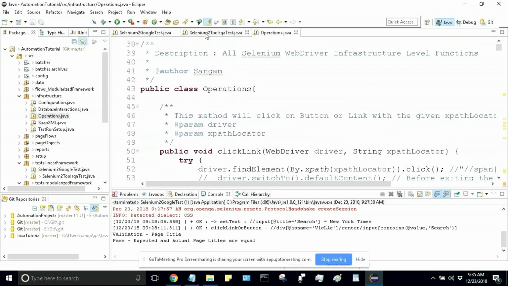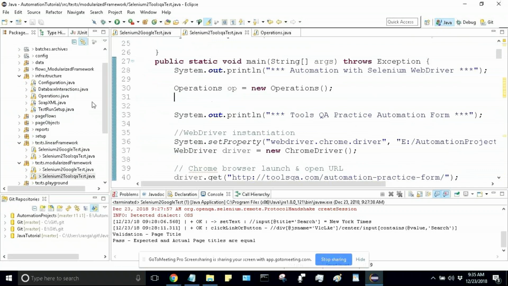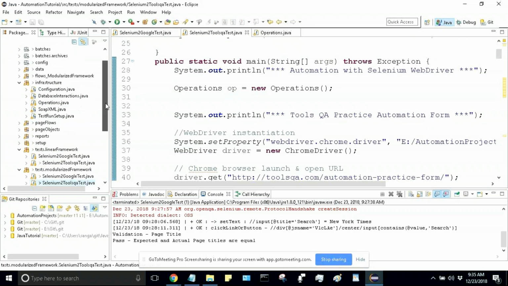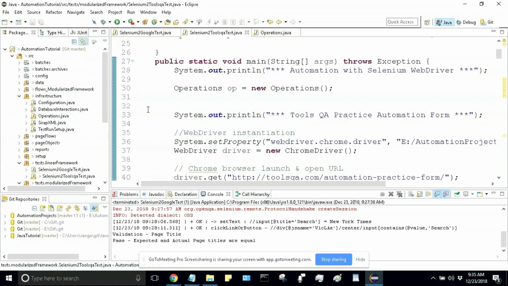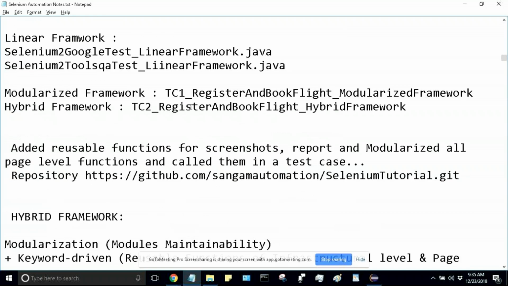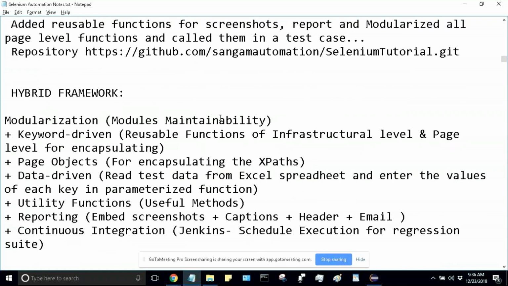Okay, so that is called reusability, which also comes under the OOPS concept and modularization. So it's interwoven into our ultimate automation framework, which is hybrid in nature. So modularization and reusability we have introduced yesterday. Modules, what do we do for modules?